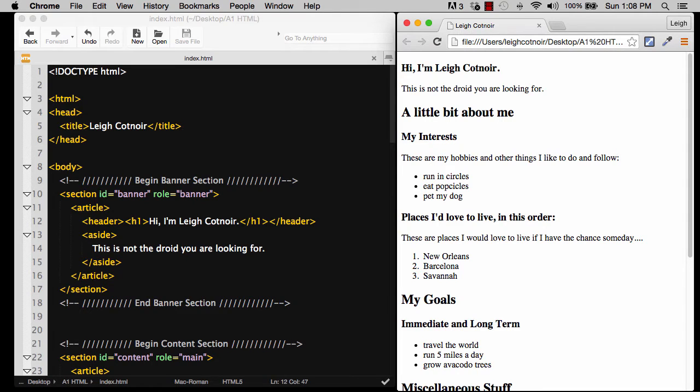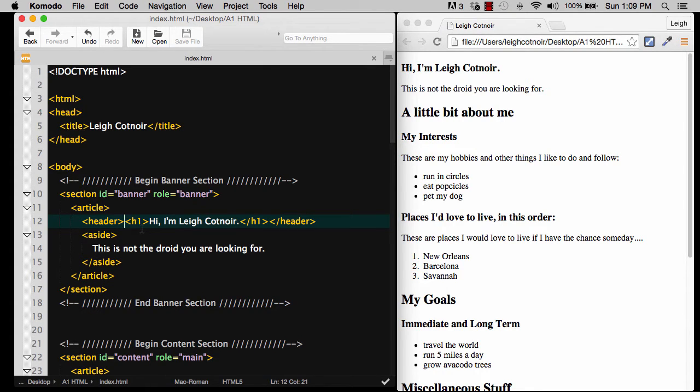So let's first just see how we can add images, and then we will deal with the navigation. Let's say that we want to put up here in the section ID banner area, somewhere up here in that article, an image. There's some different ways that you could do this. One is we could put an image that's right next to the H1. We could have it be before the header, but I'm going to suggest that we keep it inside the header before the H1.